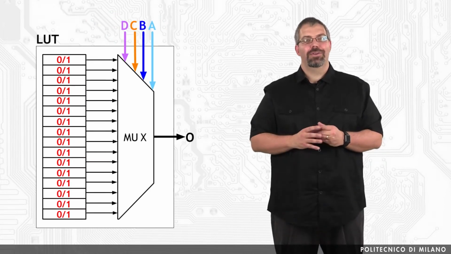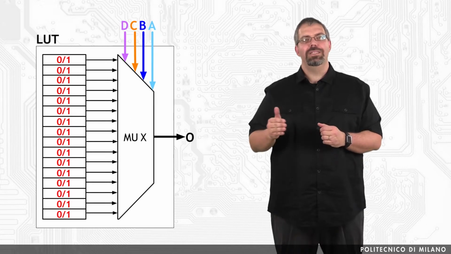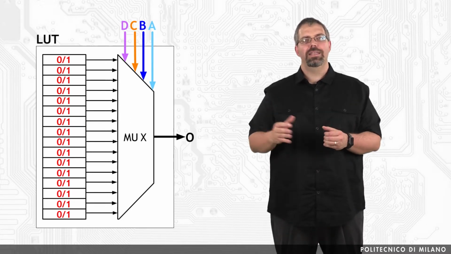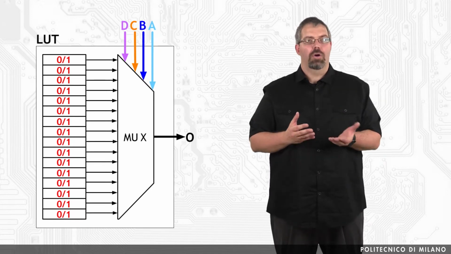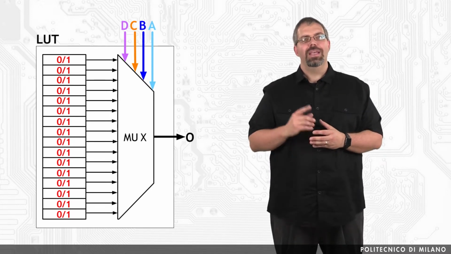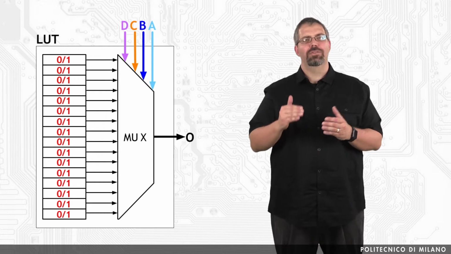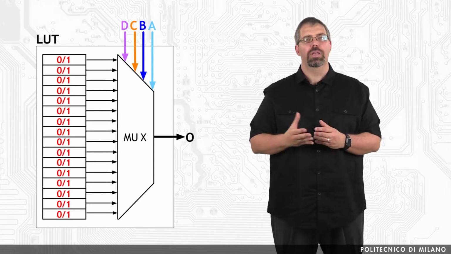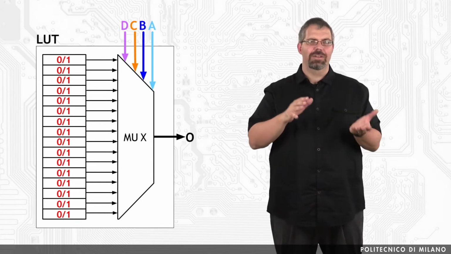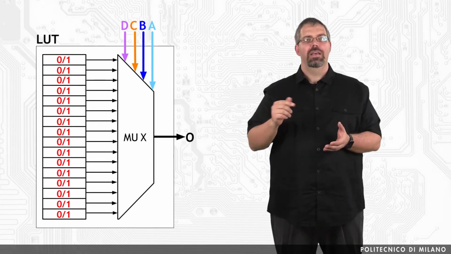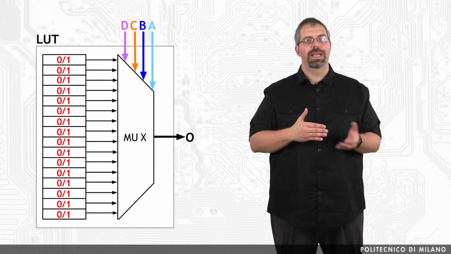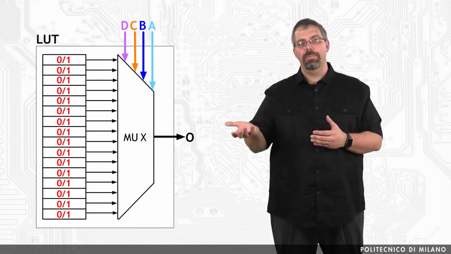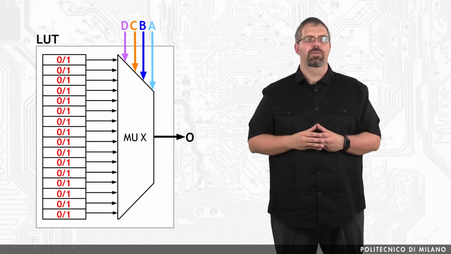Within this context, configuring a lookup table means to properly store the necessary sequence of zeros and ones in the 16 memory cells, according to the desired function. Each line is then connected to a multiplexer which is used to read the output of the function we are looking for, by connecting the desired memory cell via the proper configuration of the multiplexer, set by reading the A, B, C, D inputs, to the output signal of the lookup table.